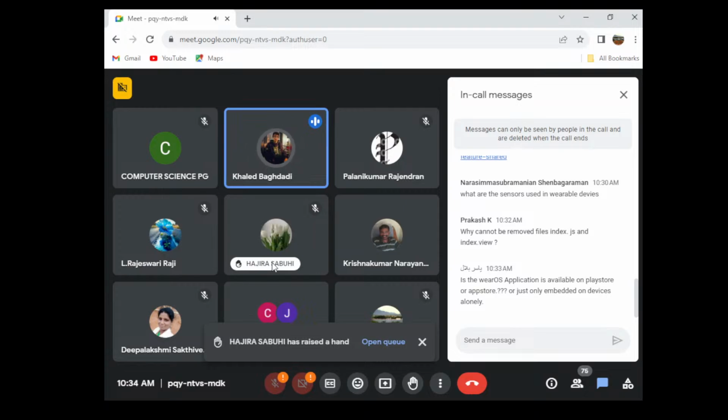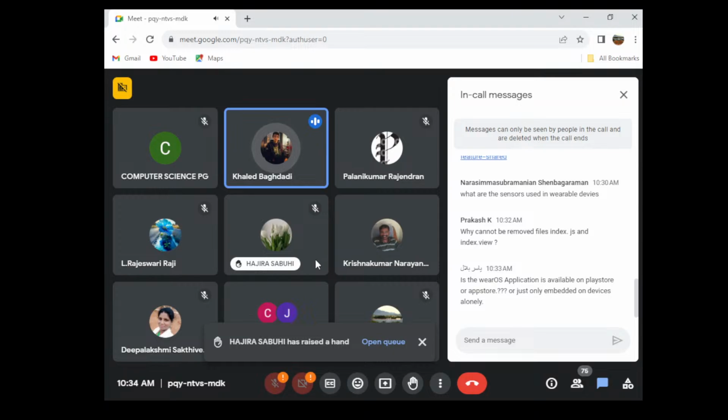Why can't index.js and index.view be removed? This constraint is set by the Fitbit SDK itself. If you remove them and attempt to build the application, it won't be able to run since Fitbit prohibits that. So why do they prohibit that? It kind of makes sense. If you want to create an application, you need a layout. You need to see what components you have, and you need to control that layout. These two files control this behavior. Hence, we would not want to remove them.